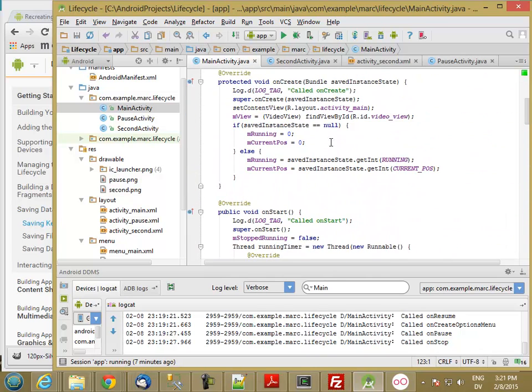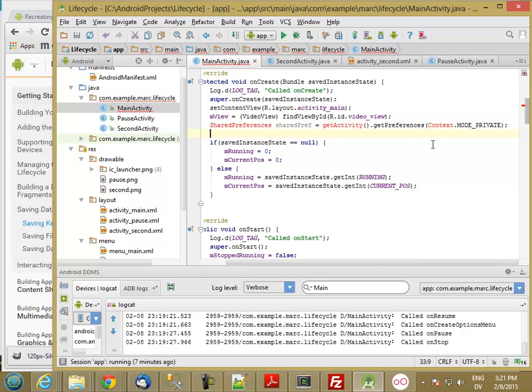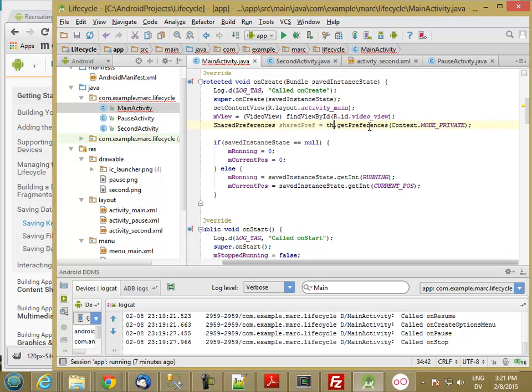So instead of that, I'll delete it in a second. I'm going to start by getting the shared preferences for the activity, Alt plus Enter, and then I should say this dot get preferences.